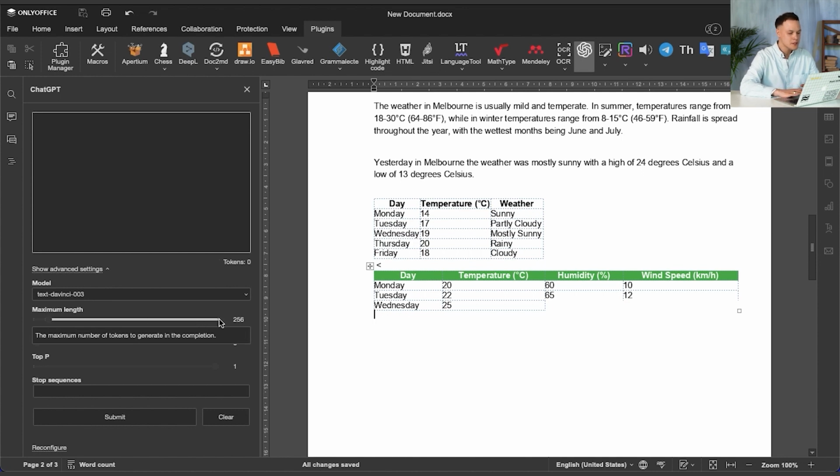So in this case, what also is important is to know how long your prompt is, because the maximum length also includes your own prompt. For example, if you set up the maximum length to 2000 tokens, and your prompt is 200 tokens, then the maximum length of the response will be 1800 tokens.